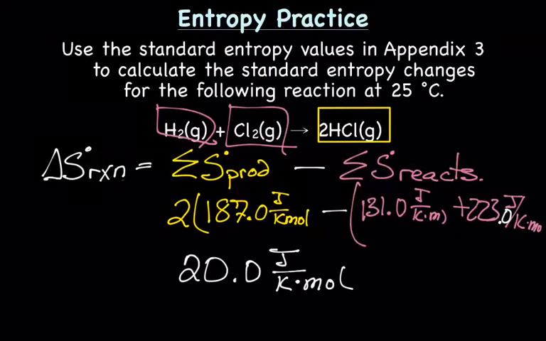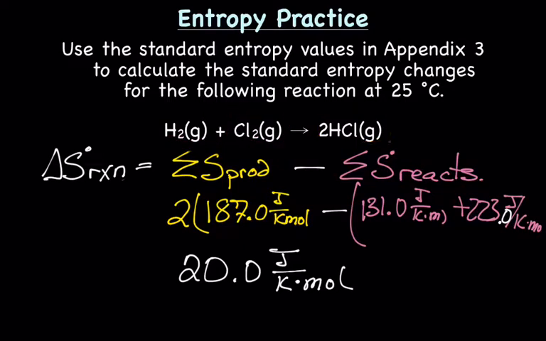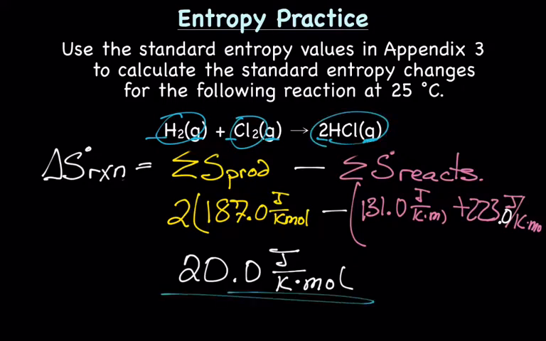So we ended up with a very small increase in entropy. And that probably makes sense if we look back at our equation here. You can see that we start with two gases, and we end up with a gas. So really not much of a change in entropy there. We have 2 moles on the reactant side and 2 moles on the product side, so not much of a change there. The biggest change seems to be that we have 2 simple molecules going to one that's a little bit more complex, leading to a very small increase in entropy.